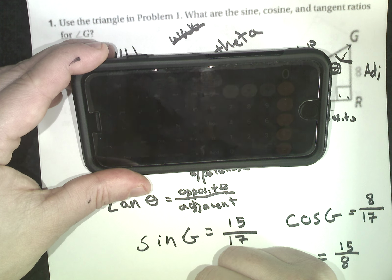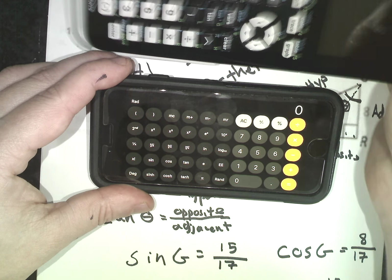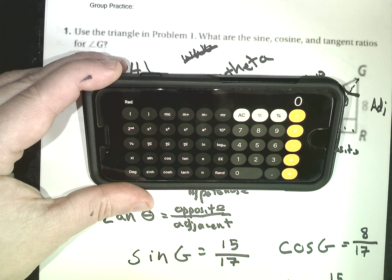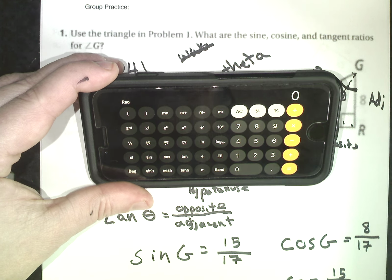If you have a Desmos scientific calculator, that's great. If you have a regular calculator, that is great too, okay? So there's a bunch of ways to use this, okay? There's other online calculators. So let's look for a scientific calculator and make sure it has sin, cos, and tan as your three options, okay? All right, so I'll let you go for this one.